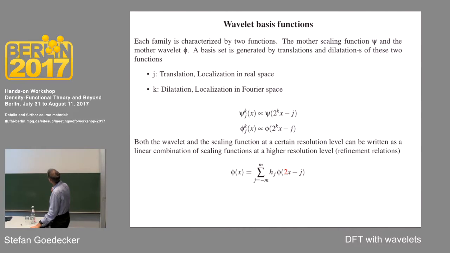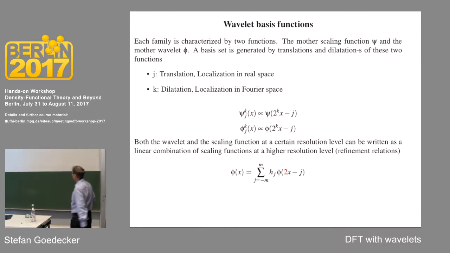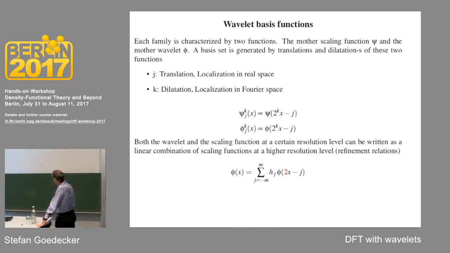And then here, as I told you, we have first of all the wavelet, and then the other function, the scaling function, which is, as I said, equally or perhaps even more important. Another property that's shared by all those wavelet families is what's called the refinement relation, which means that whenever you have either a scaling function or a wavelet on a certain resolution level, you can write it as a linear combination of wavelets or scaling functions at a higher resolution level. So you see here I have this factor 2. That means I have a high resolution level. Here I have exactly doubled my resolution, because the basis functions are compressed by a factor of 2. So that's this general refinement relation.